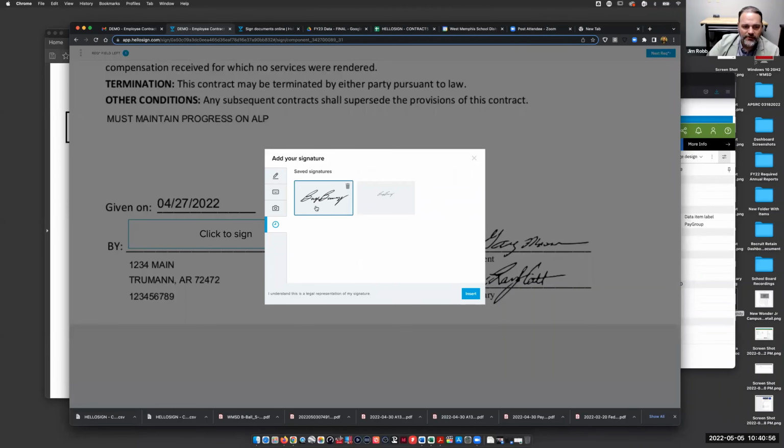And I can do a couple of things. I've got a saved signature on here that I've done, but with HelloSign you can draw it in. So if you're doing this on a tablet or a smartphone, it's very easy. I'm using a computer, so I'm not that savvy with a mouse, but I could use this if I wanted to. Not good with that. Or I could just type it in and change the font to more of a script font, or I could add a photo. Let's say I took a photo of my signature. I'm going to do that right now.